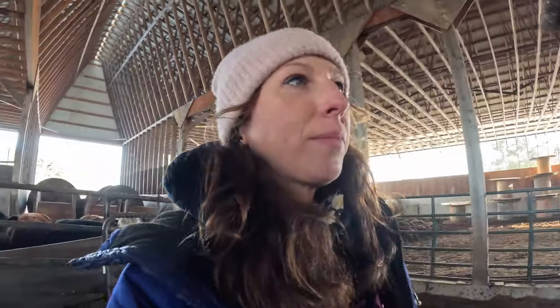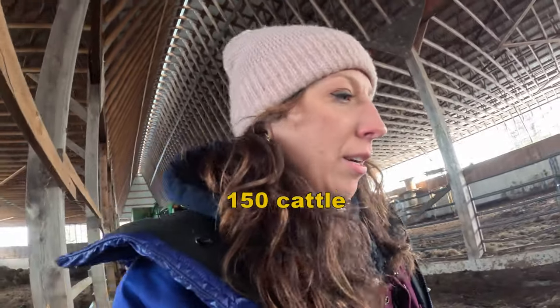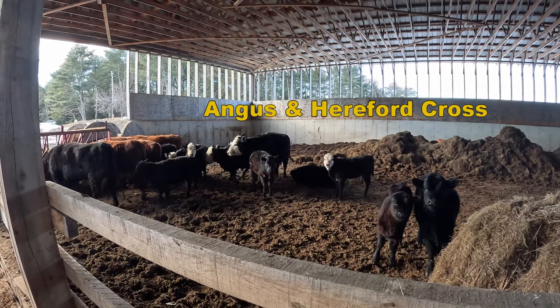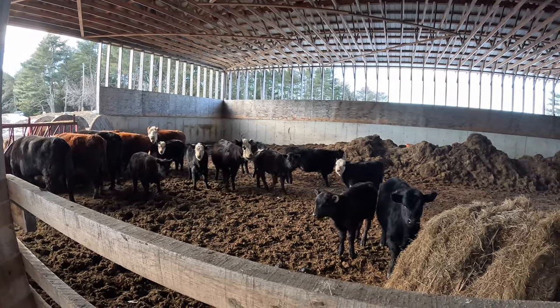As you can see, the cows are definitely enjoying the potatoes. So there's a bull in here somewhere. He's big and black, I think. Larry said that this building can hold, I said 120 heads? I'll have to look back and see what he said. So these are beef cattle. And we do get sides of beef from Larry, and we also sell some of the meat in the store too.